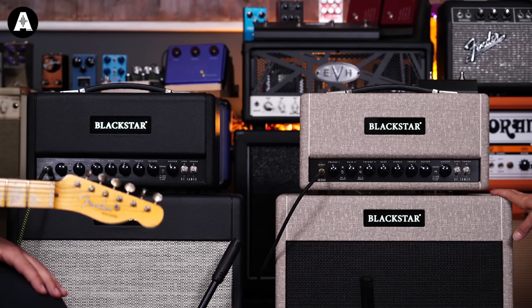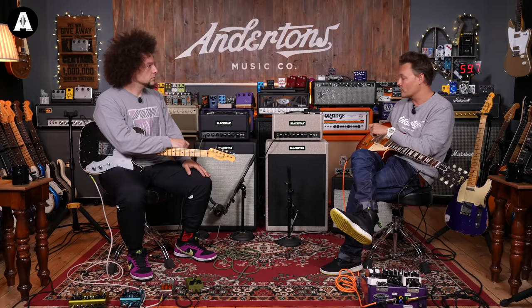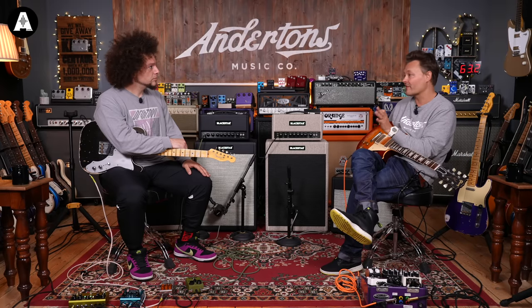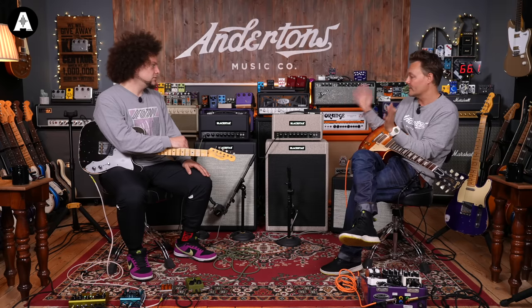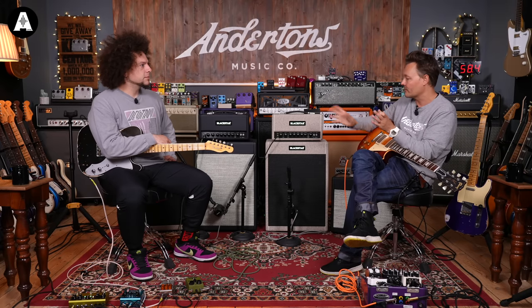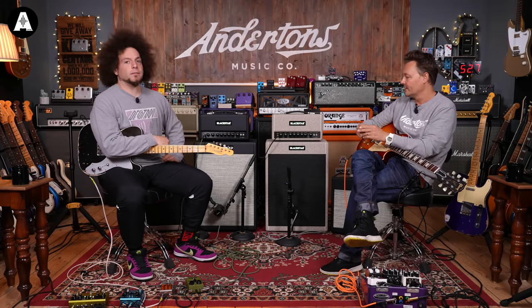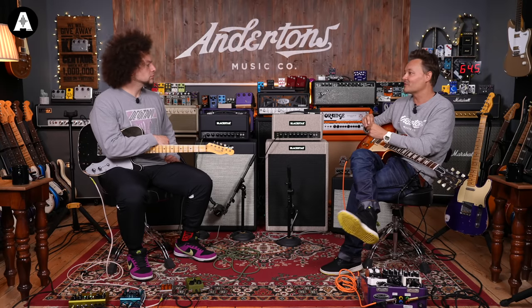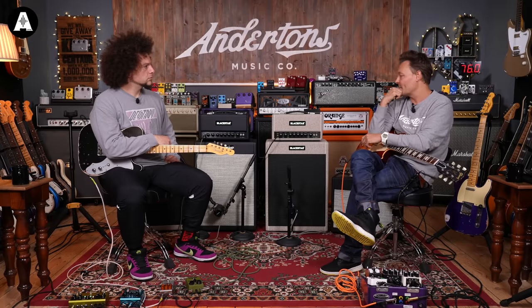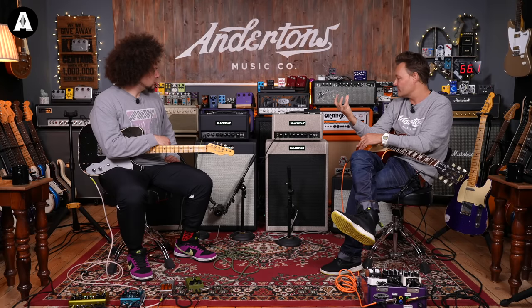Cabinets are about 500 quid, and the 112 combos are around £1,000. Link's below for that because it could change. These are the first time we see them today, so that price might fluctuate a little bit, depending on where you are and what time it is and what day it is and how the weather is, when the wind is blowing. But there's a lot of features in that we need to hear, basically.